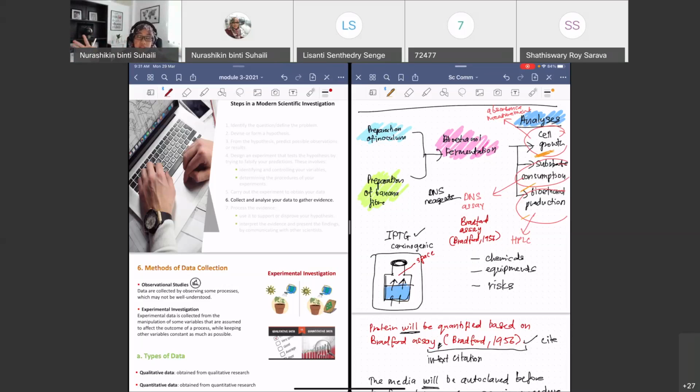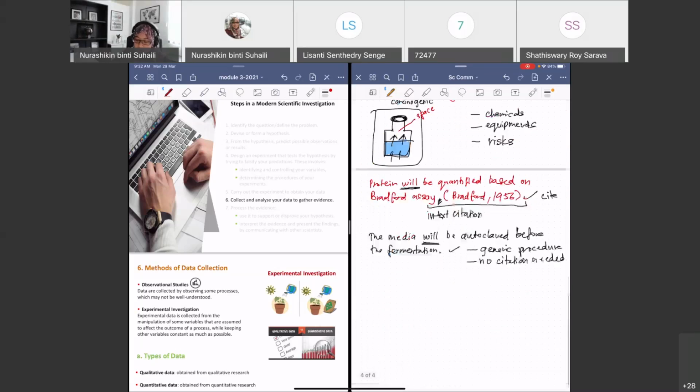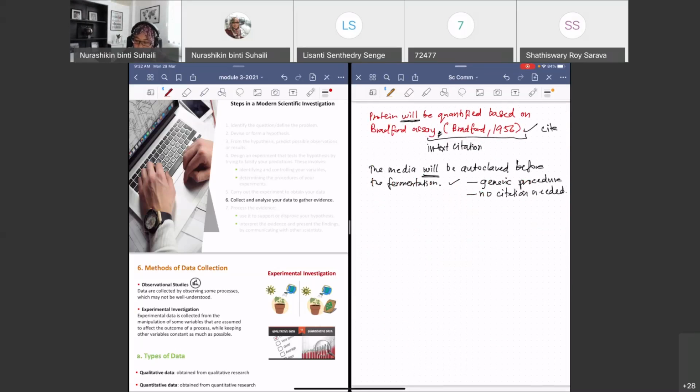So how to know the fermentation is finished or not? For E. coli, normally the life cycle is about 24 hours, right? So by 24 hours, most of the cells may be dead already. So the total duration of the fermentation for E. coli is normally 1 to 2 days, 24 hours. So during that 24 hours, as I mentioned just now, you have to analyze the growth.